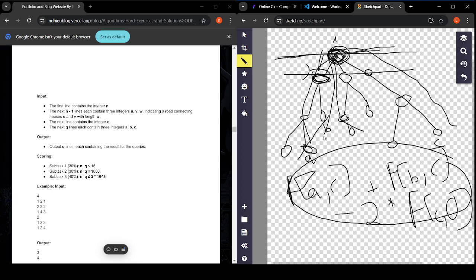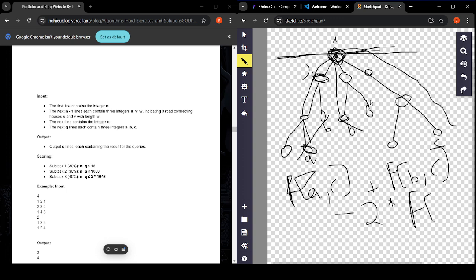So that we're going to find out this part from A to B and from this to C. So that's it for today's problem.